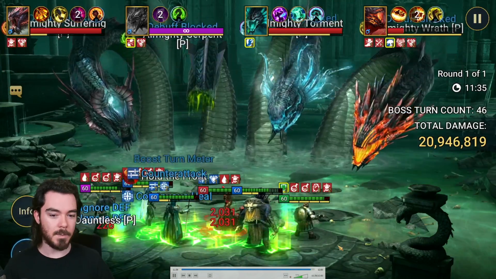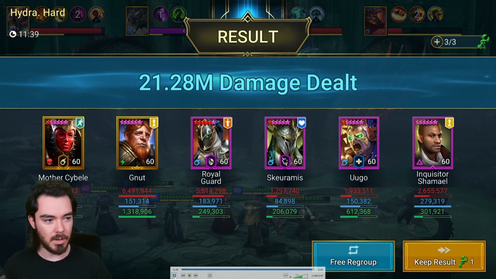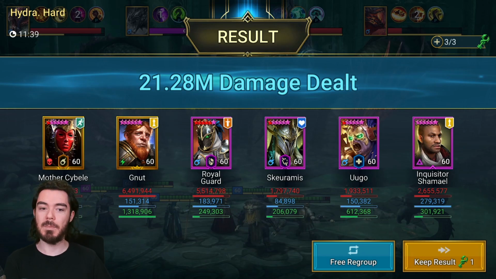Let's see here. We should be coming up to the end of the run for this particular one. I thought this was a nice one. And we'll hit the pause when we come out through here. So we can see right there, there is Skeuramis. He has done his job bringing us that control, stopping Decay doing the cleanses, stopping Mischief stealing our stuff and stealing our turn meter.